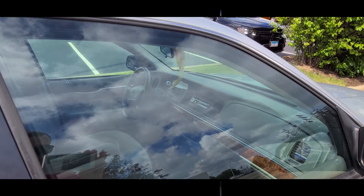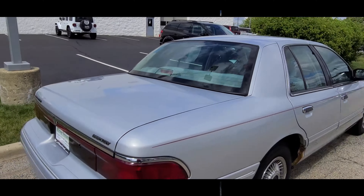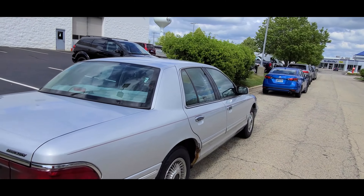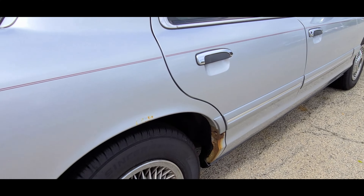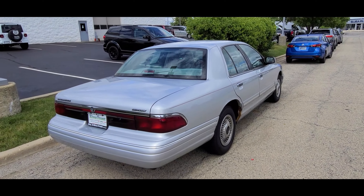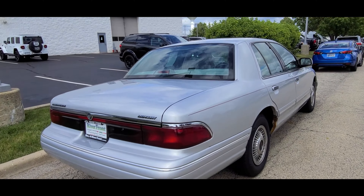I can see an aftermarket stereo, and just look how huge these things are, especially compared to what I'm driving now. There is rust — of course there is — but look, all four of those little Mercury center caps are gone. That's too bad; that's probably the work of a thief.